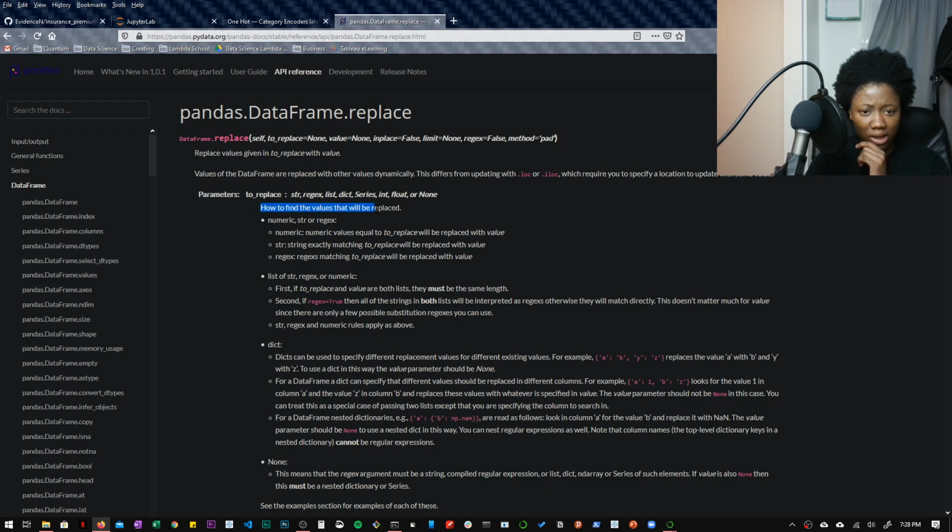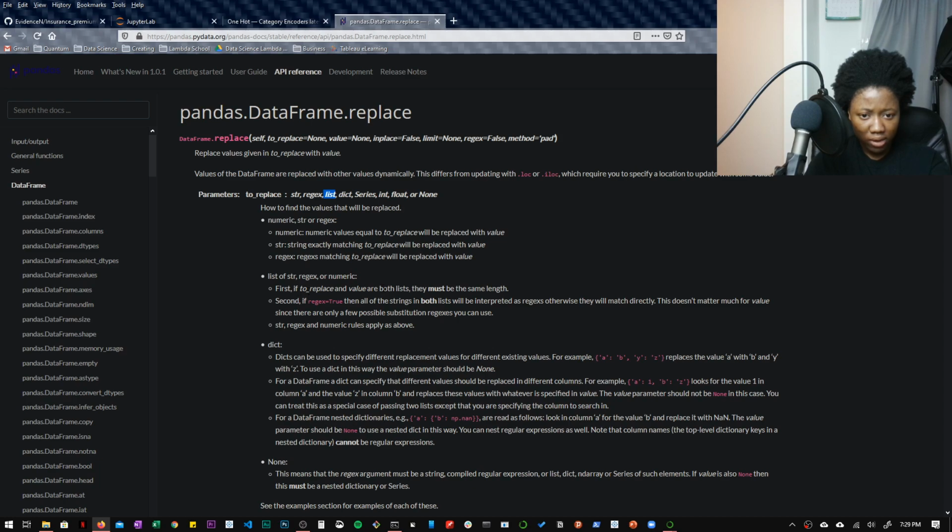How to find the values that will be replaced. String, regex, list. String exactly matching to replace will be replaced with value. We need to do to replace, and this can be a list of strings.